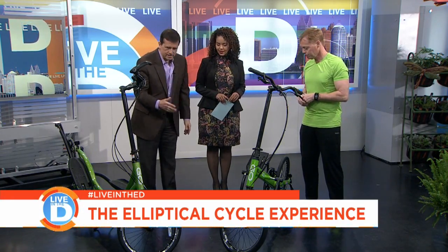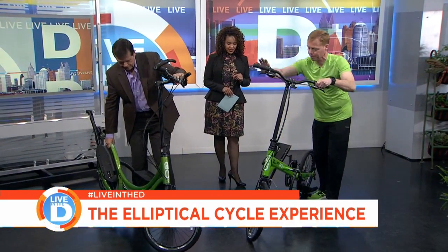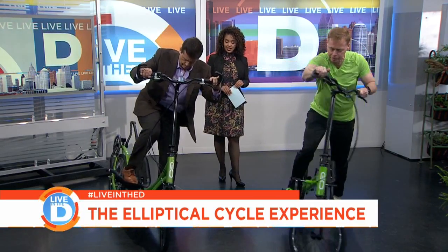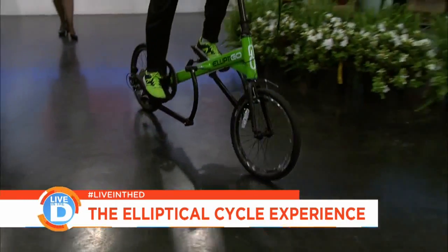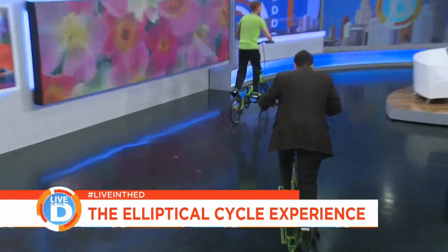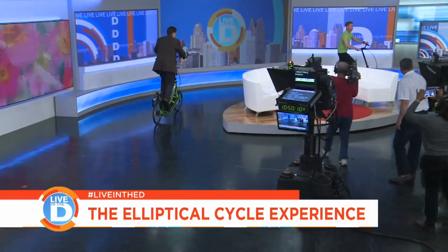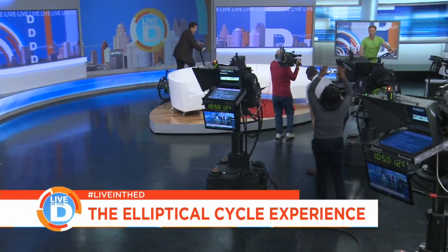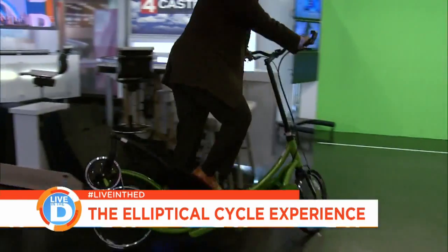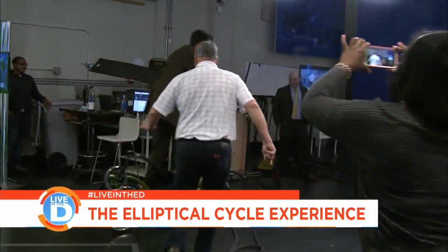Want to give it a try? I've just done this once, so I'm a little freaked out. I lift it up — it's got a kickstand under here, almost like a motorcycle. It has eight gears, so you can climb hills. I've got hand brakes, just like a regular bike. All right, I'm going forward. Don't go too fast! Here we come — going wide. Everybody watch out, here I come!